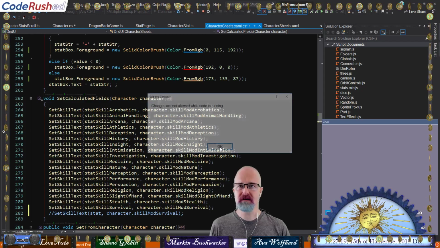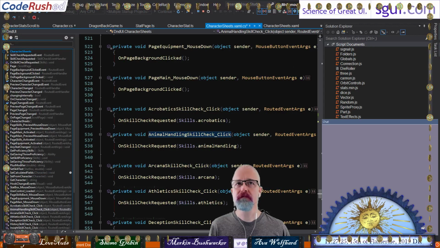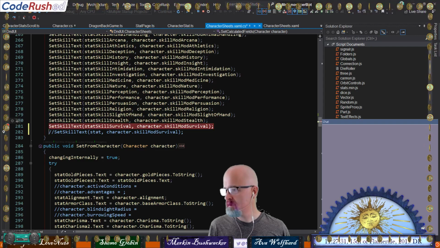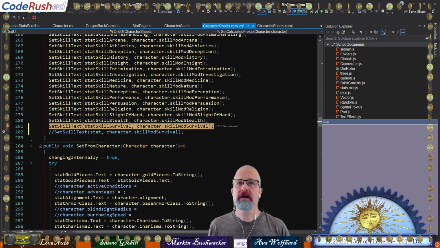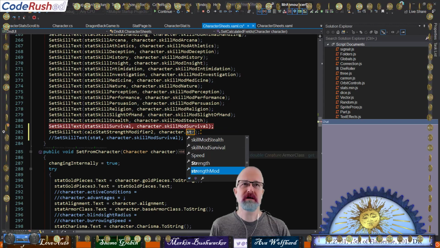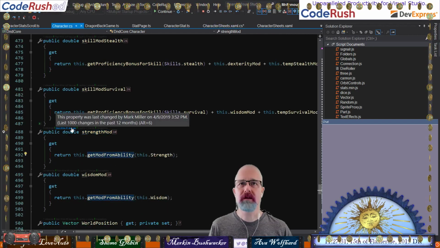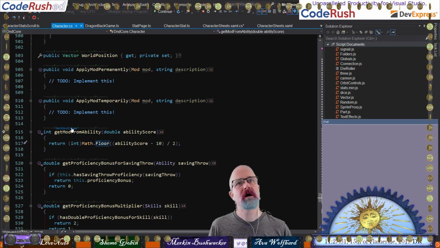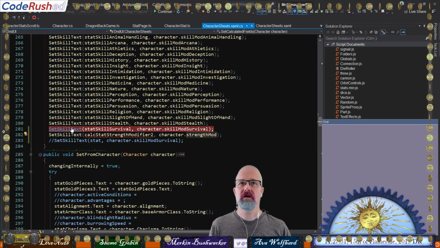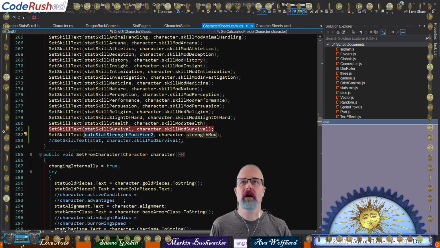So I think it's looking like this. I think it's like set skill text. Okay, let's set our breakpoint. Here's the trigger. And let's duplicate the line, paste that in. And now, what do we got? Strength modifier, strength mod. Let's make sure that's the calculated one. Get mod from ability. Yeah, sounds like it's going to be good. Ability score. Yeah, that's good. That's what I want. Okay, and what is this type? That's a text block. Okay.